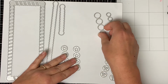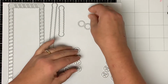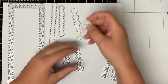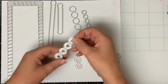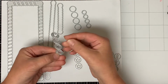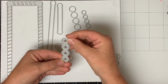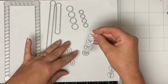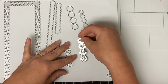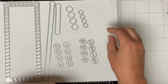And then you get this one that has 4 big solid circles, and this one that has 4 little solid circles. You get this one that has hearts that cut out of the middle, and then you have one that cuts stars out of the middle. And then this one has some cute candy canes that cut out of the middle circle, and the last one has exclamation points and question marks.